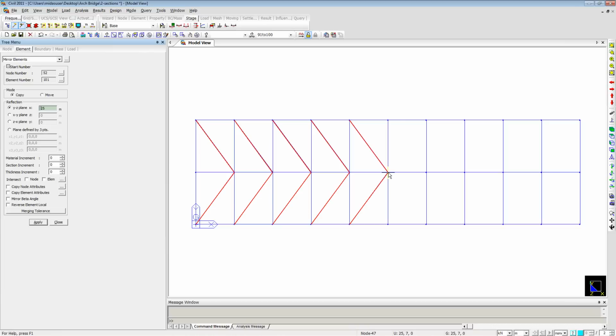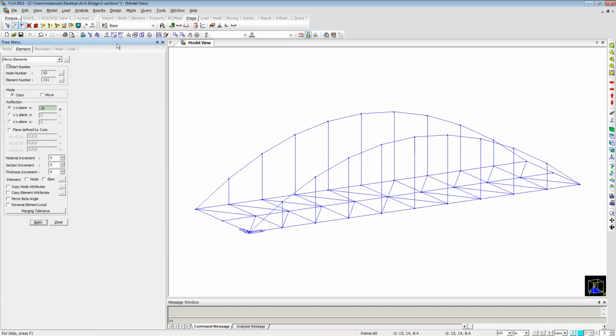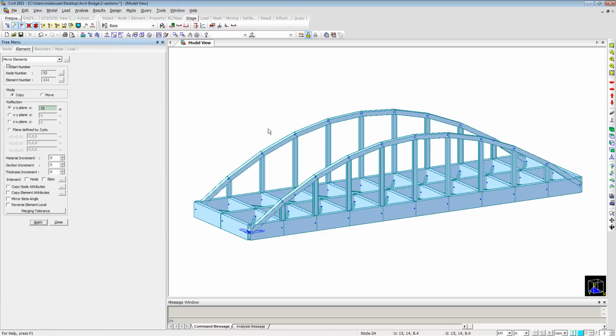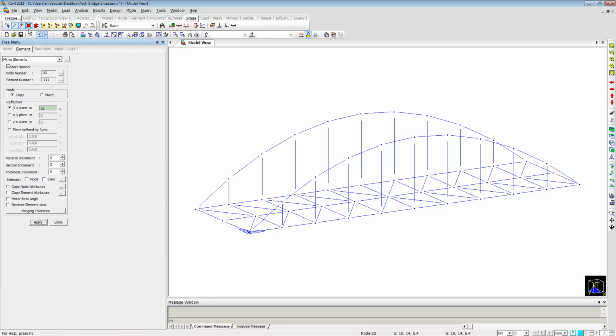So I want to say with respect to this point and press OK. So I have it all here. Let me show you the extruded model, and going back to the wire.